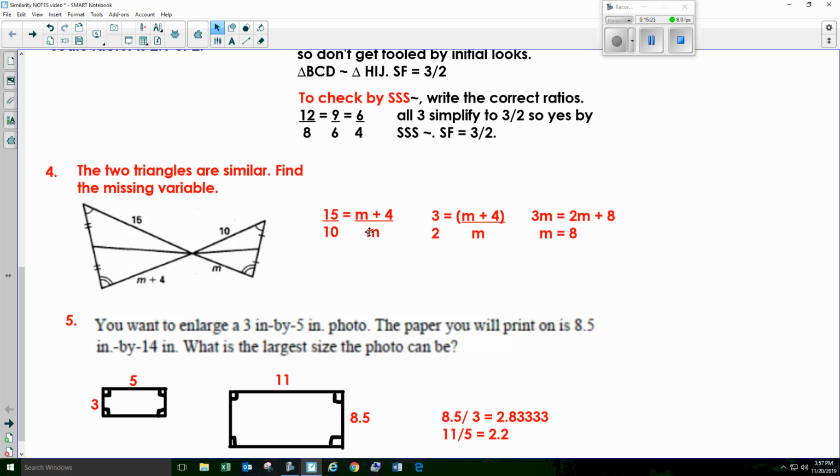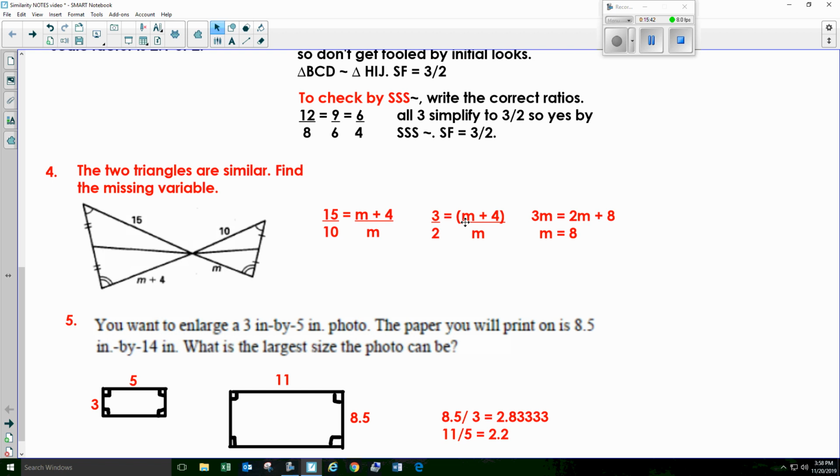Now remember, we learned today in class the three different ways of solving proportions. I'm going to use the shortest way possible, which means this does not simplify, but this side simplifies down to 3 over 2. I can put this underline in here, fraction, and then I'm going to cross multiply.